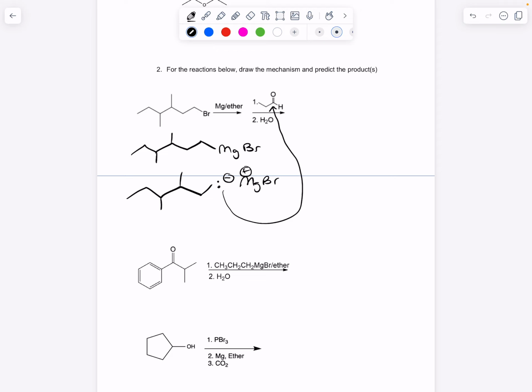So I'm going to draw that. And if a new bond forms there, then this bond is going to break. And so we will get the, let's see if I can draw this way. I'm going to circle this lone pair that makes the new bond in pink, so that bond is right here. So the electrons right there are the electrons that make up this bond. And then I'm going to do the aldehyde in blue. So then we have the bond to the carbon to oxygen. It already had 2 electrons there.